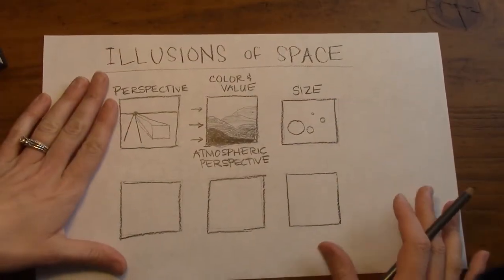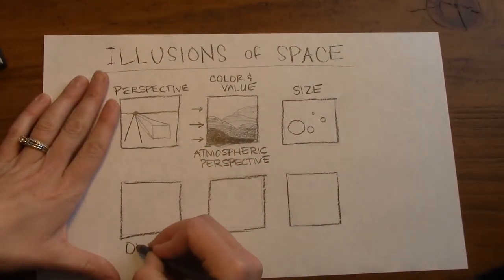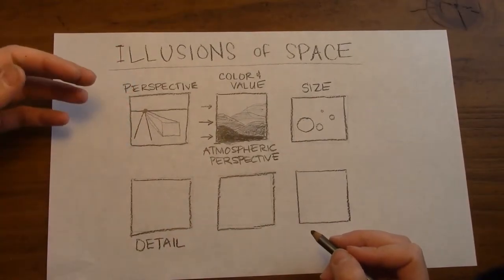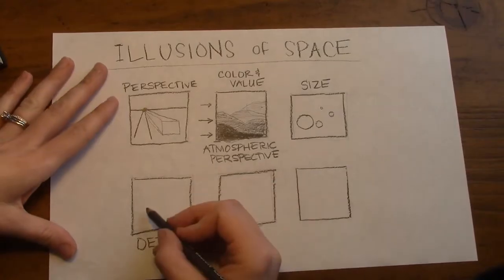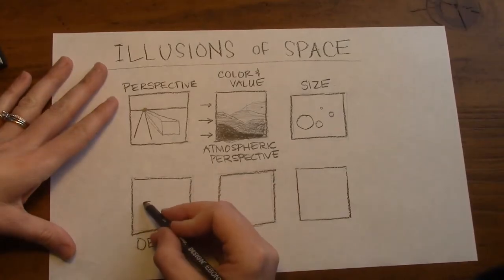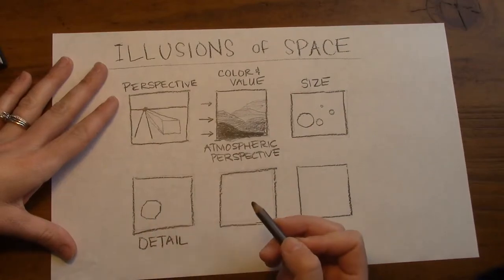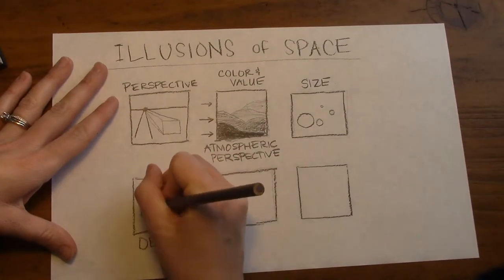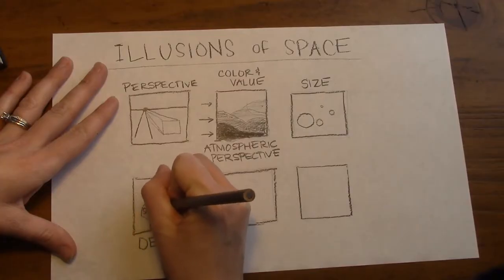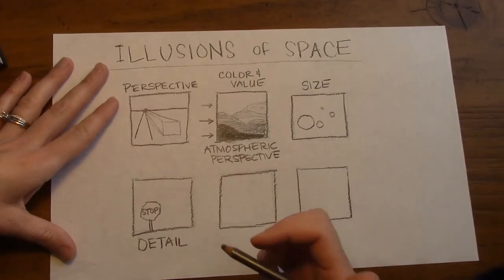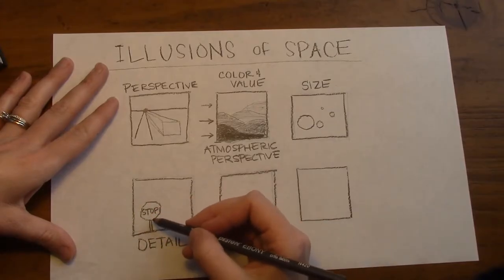The next one is detail. So it's that idea once again of foreground, middle ground, background. Images or objects that are going to be in your foreground, so the area that's kind of closest to you, this is where you're going to be able to see the most information. All of the details, all of the line quality is crisp, clean. You can see all the contours. This is where all of the main information is at.